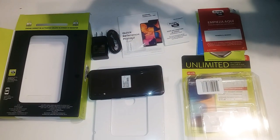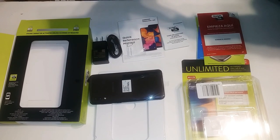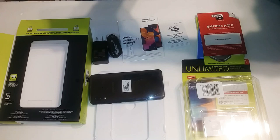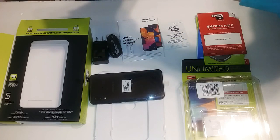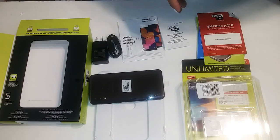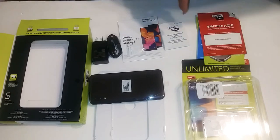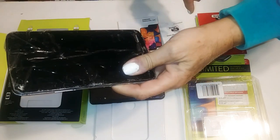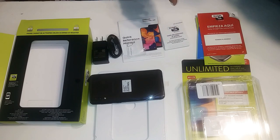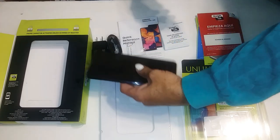The Galaxy A20 has a 3200 mAh battery, and the LG Stylo 3 I'm filming with has a 4400 mAh battery I bought separately. That matters for people who sit on their phone in their back pocket or drop it on concrete. This is a very beautiful phone, but it does not have a removable battery — and it's on Straight Talk no-contract service.